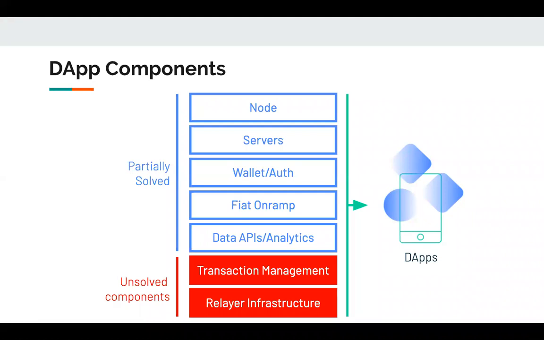And there is this relay infrastructure. What relay infrastructure does is take your blockchain transaction and relay it to the blockchain, and hence you don't have to pay the transaction fee for doing that transaction yourself. As I mentioned, a blockchain transaction is not very simple right now. You also have to pay for each blockchain transaction that you send to the blockchain. That also is not a very good user experience.